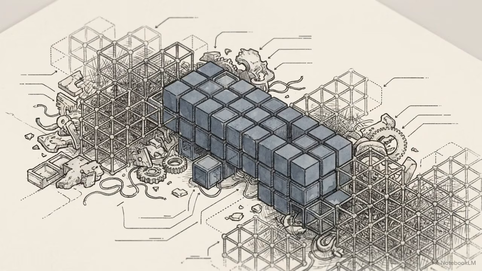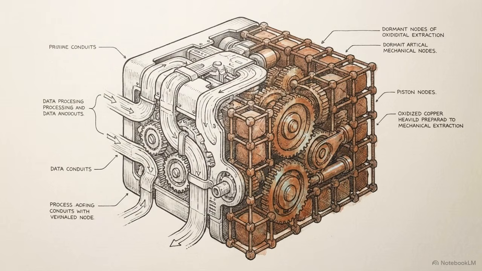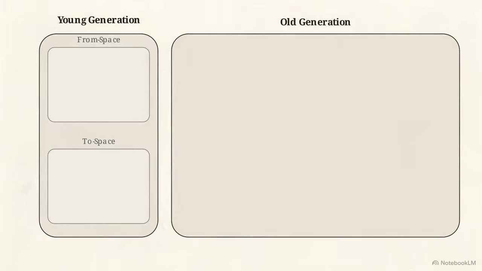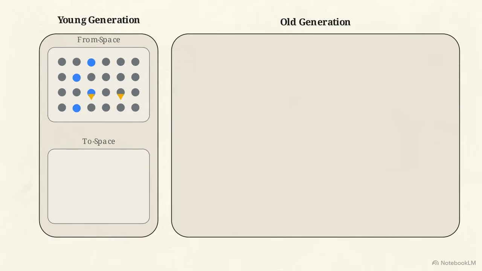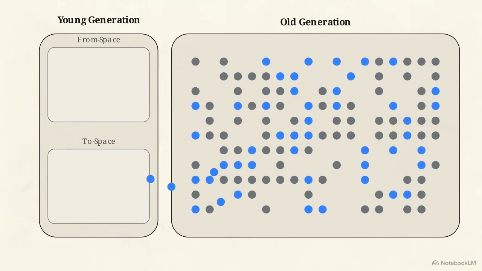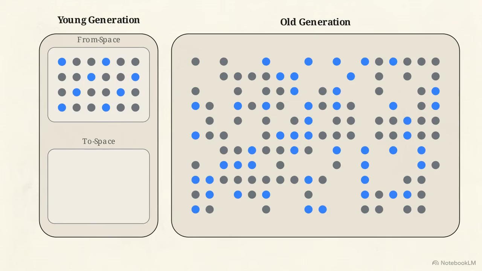Even the fastest execution generates waste. To manage this, V8 uses Orinoco, a garbage collection system engineered to reclaim memory while keeping the main execution thread completely free of interruptions. Orinoco's architecture is based on the generational hypothesis, a statistical law of memory behavior, stating that the vast majority of allocated objects die almost immediately. Following this hypothesis, Orinoco targets the young generation memory pool frequently. It uses a parallel scavenge algorithm that ignores dead objects completely and simply copies the few surviving objects over to a new memory space using multiple background threads.